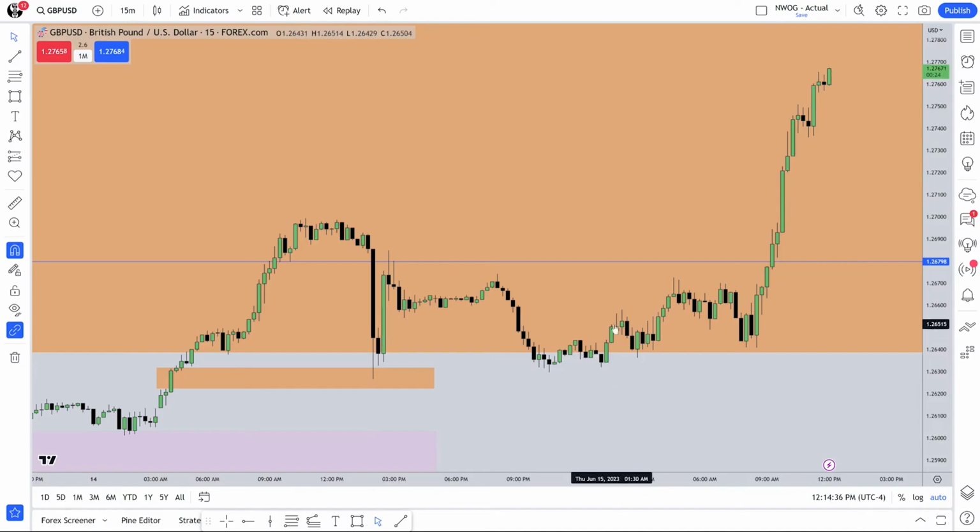So now we have a shift in market structure at the low of that weekly inefficiency, that fair value gap. So we have a shift in market structure. Is there a gap? Lowest down close candle.